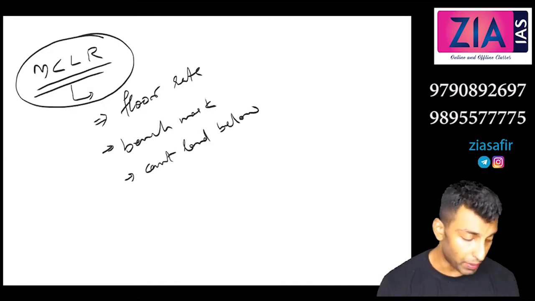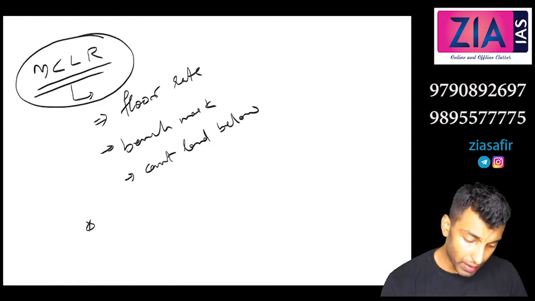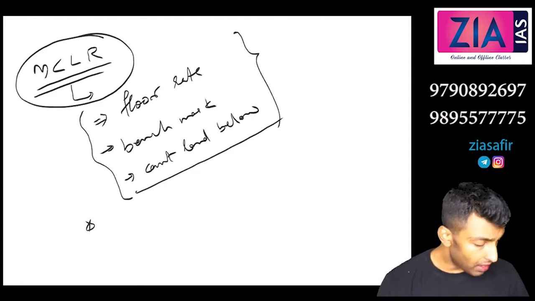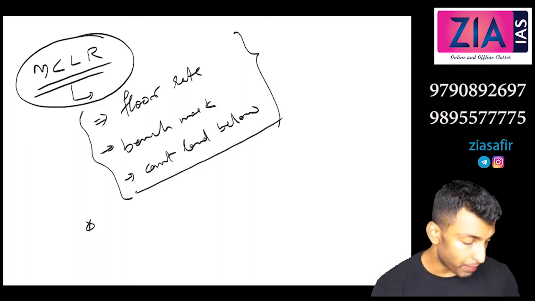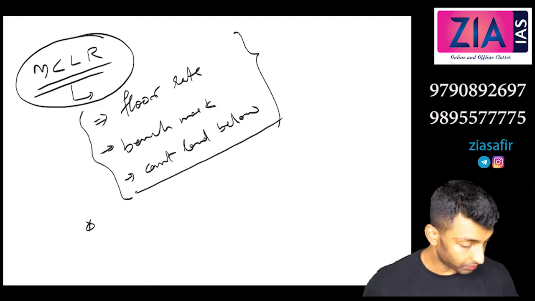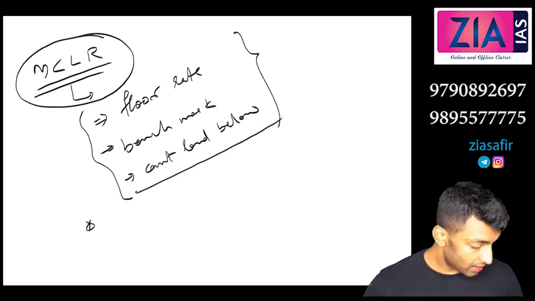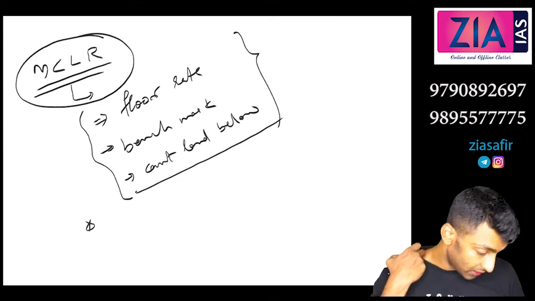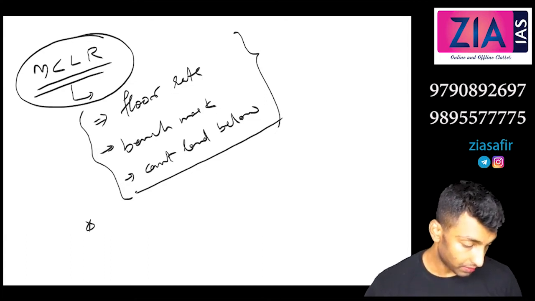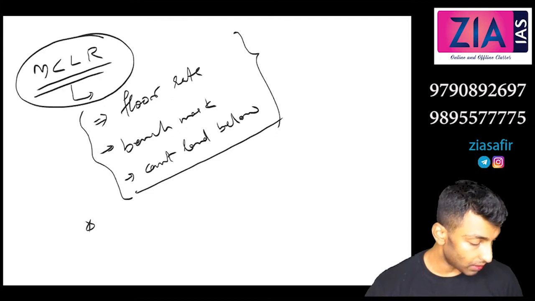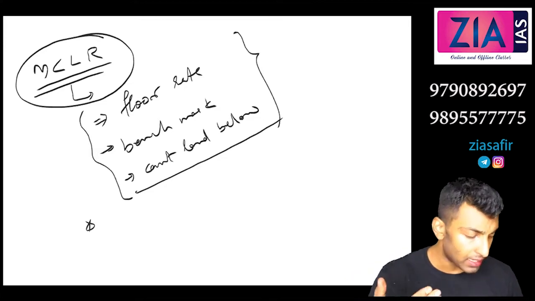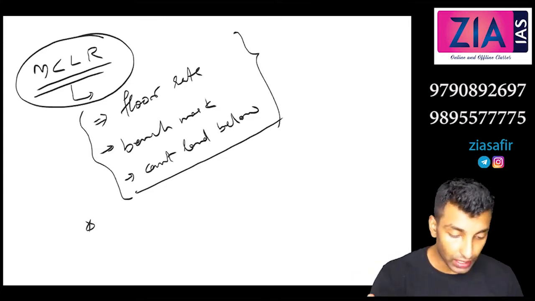So exactly the same things are applicable here also, but the difference is, you can write the main difference. Otherwise the definition is same, the one we have discussed in case of base rate. The difference we write: MCLR is fixed by banks on the basis of their marginal cost of raising funds. Marginal cost of raising funds. For example, before it was average cost, now it is marginal cost. That means change is what actually is considered here.